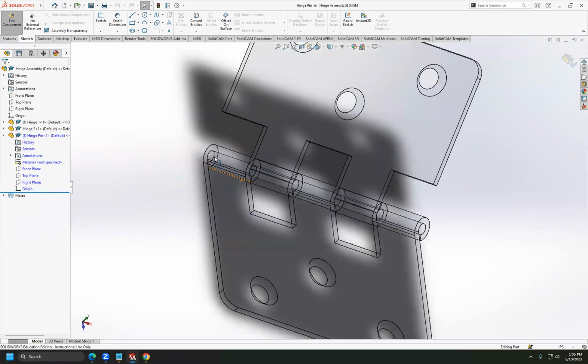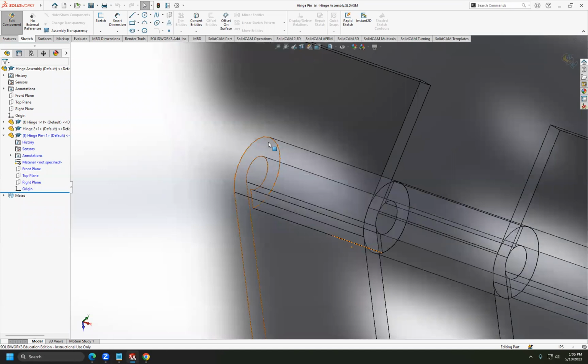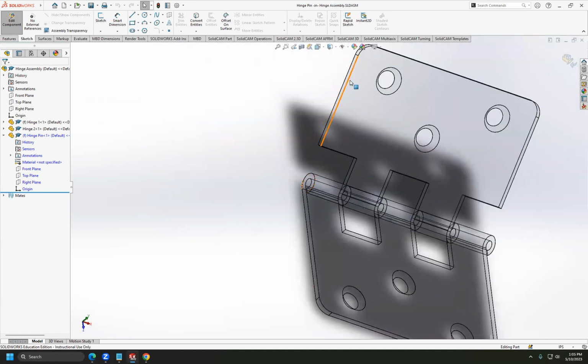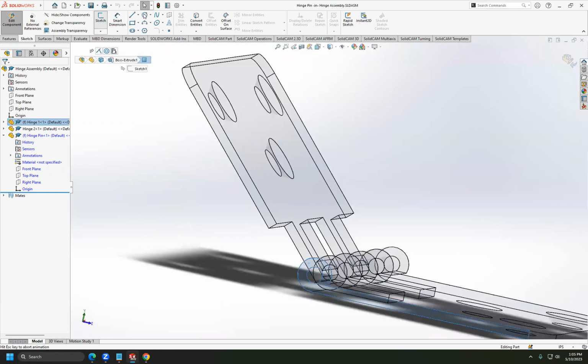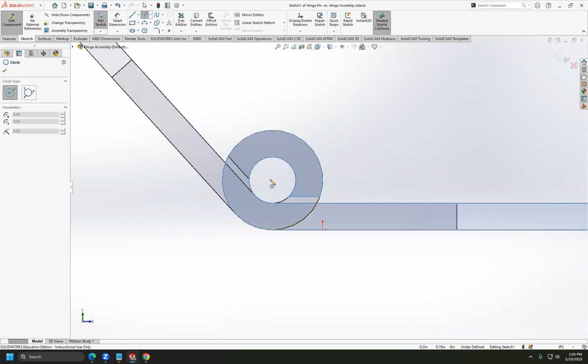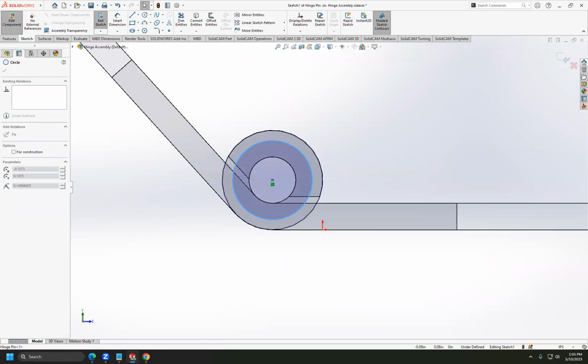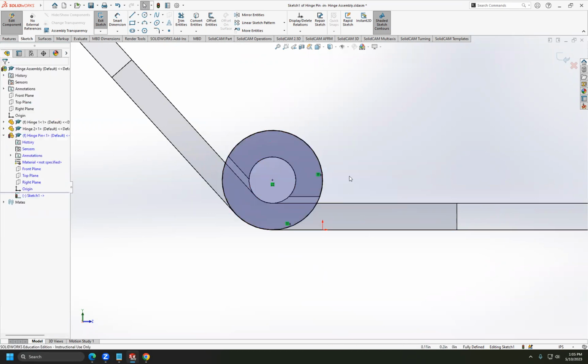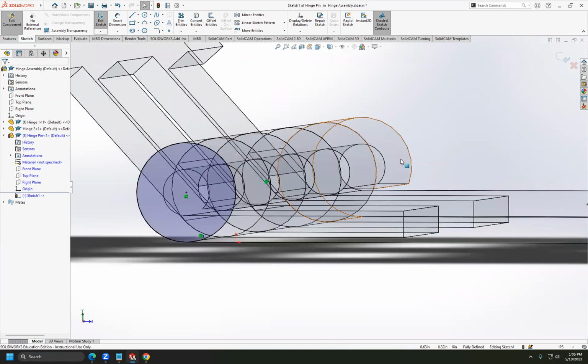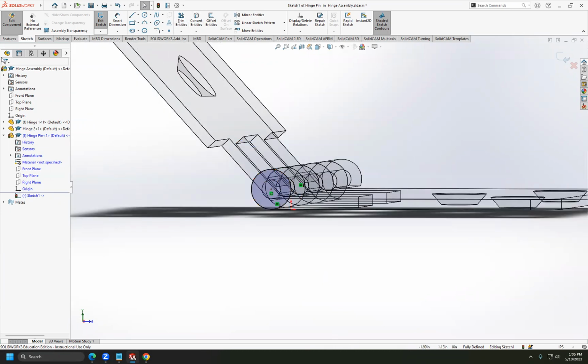And then here we can start editing just like normal. The neat thing is, we can select parts of these existing components to tie our new pin to. So for example, I can select this face and open up a sketch on that face. I'm going to do a circle for the head of the pin, and I can just make that circle the same size as the edge. I can select the edge, select the circle, make them equal, and there we go. It's almost like using the convert entities option, but within the context of the assembly. It makes your life really easy.